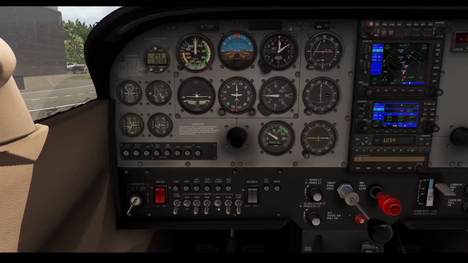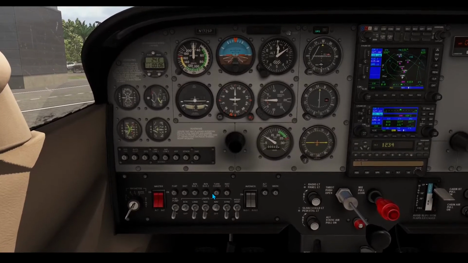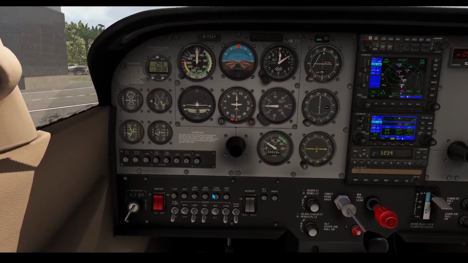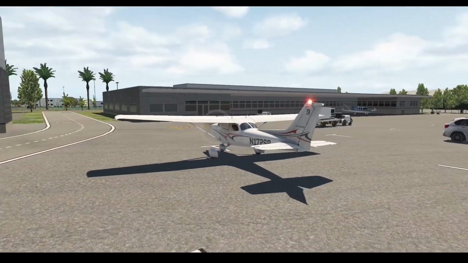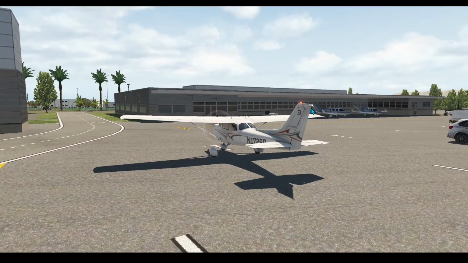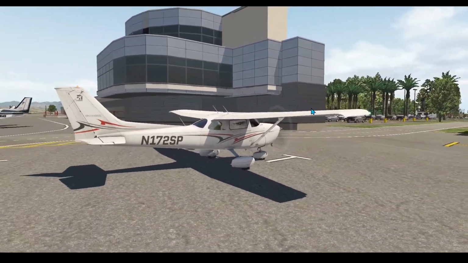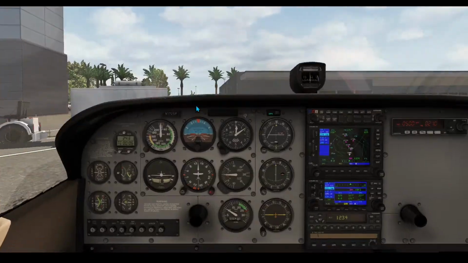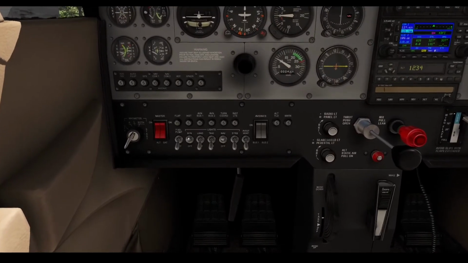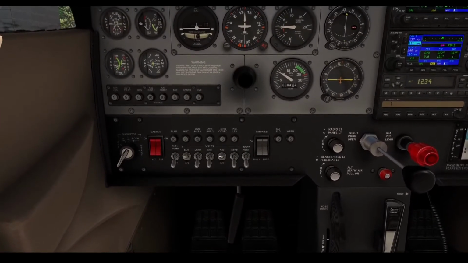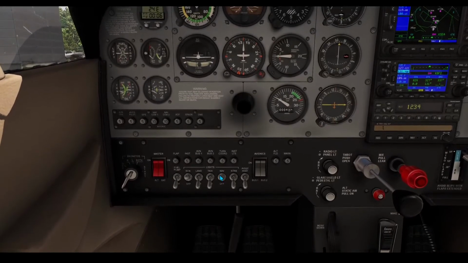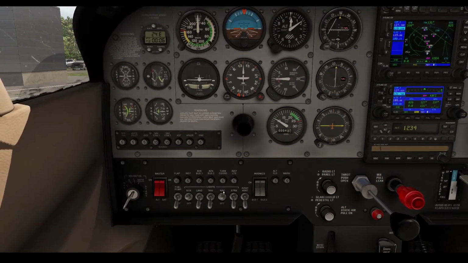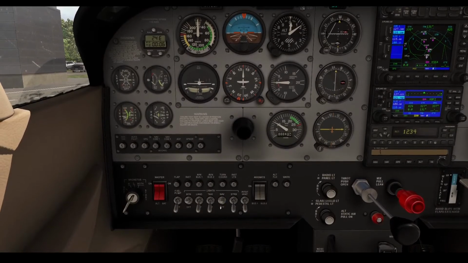Nav light, these are the three lights around the edges of the aircraft. Red on the left, green on the right, white on the tail. Let's have a look. Red on the left, white on the tail, green on the right. Okay, these are the two lights that are always on. The nav light goes on as soon as you turn on the battery. It's telling people around the aircraft that the aircraft is manned. There is someone inside the aircraft and the aircraft is electrically powered.